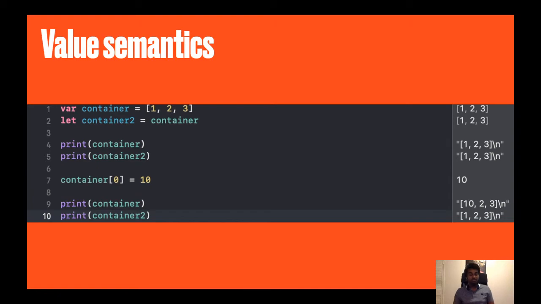So the value semantics are preserved. You're essentially treating arrays as values, and you're using the same value to fill a second bucket. When you change the value in the first bucket, you don't really want the second bucket to be impacted. You don't want unintentional side effects. In the case of Python, if you wanted the same effect, you would have to use clone, and then your container 2 would be a new instance having possibly all the values of container, and you won't face the same issue.